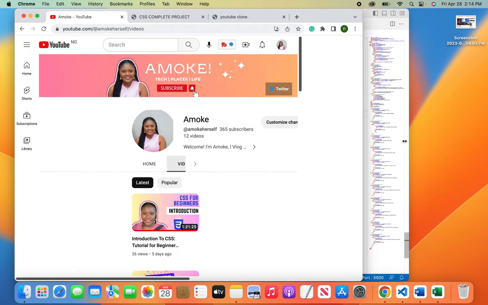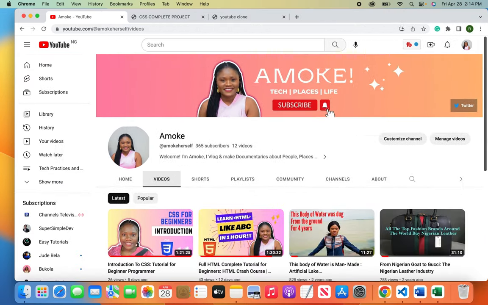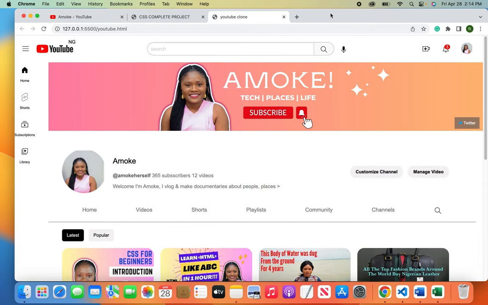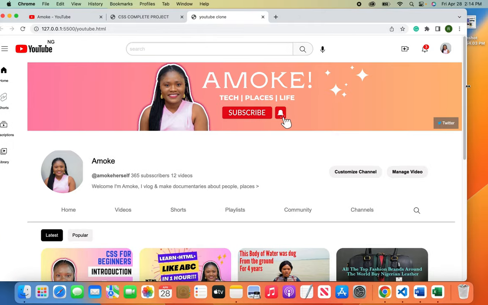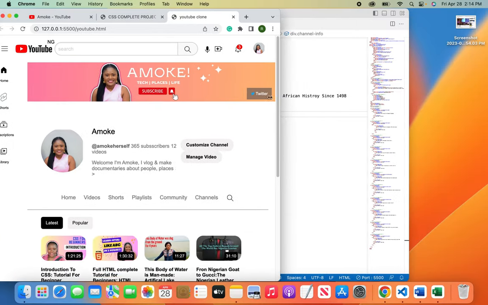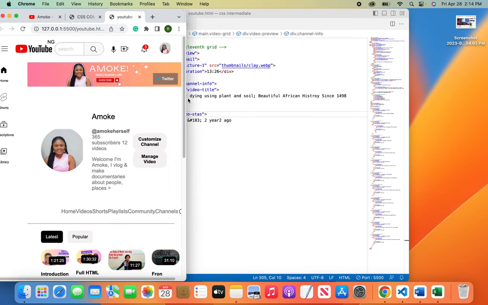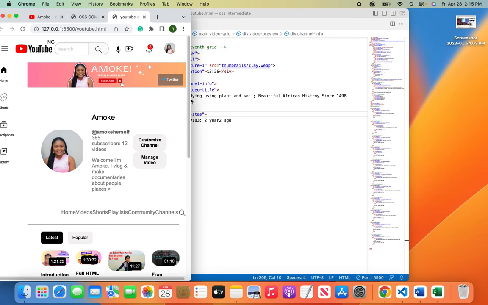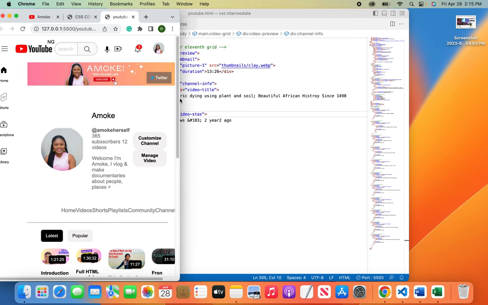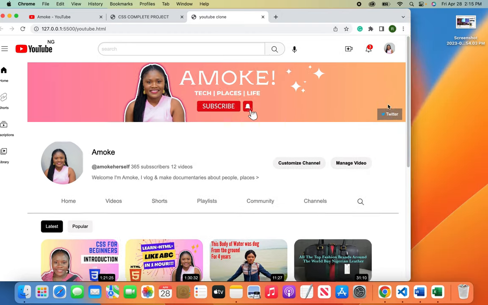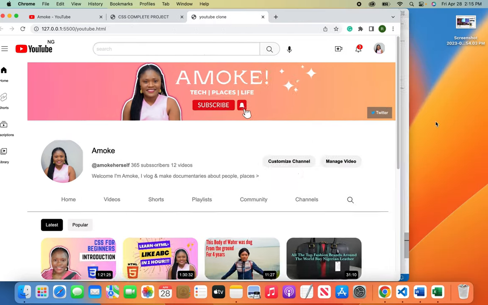So we're going to go to media query and we're going to target that in our CSS, and we're going to be able to add the media query because if I minimize the one we're currently working on, it just really gets smaller and it gets shrunk. So because we don't have any media query here, and even from my observation here, the YouTube NG logo and the search, there needs to be some margin on the right of that. So I'm going to add the margin there, and I'm also going to do the media query so that it can be responsive whenever we resize the screen.